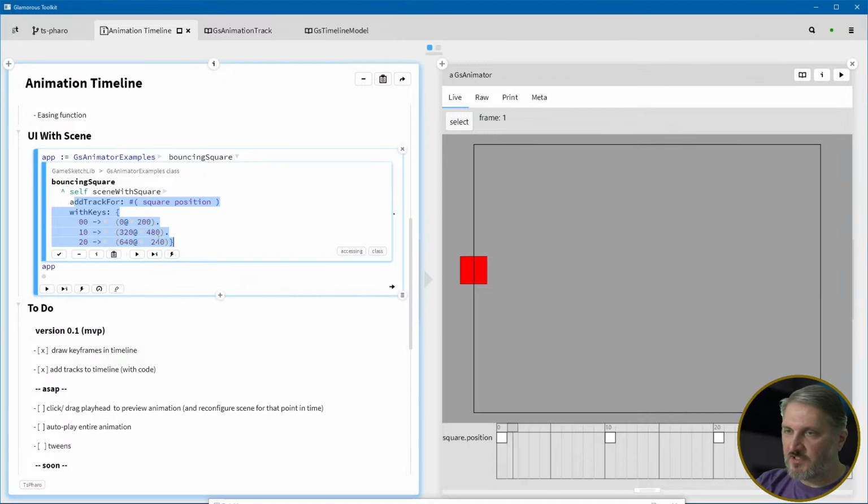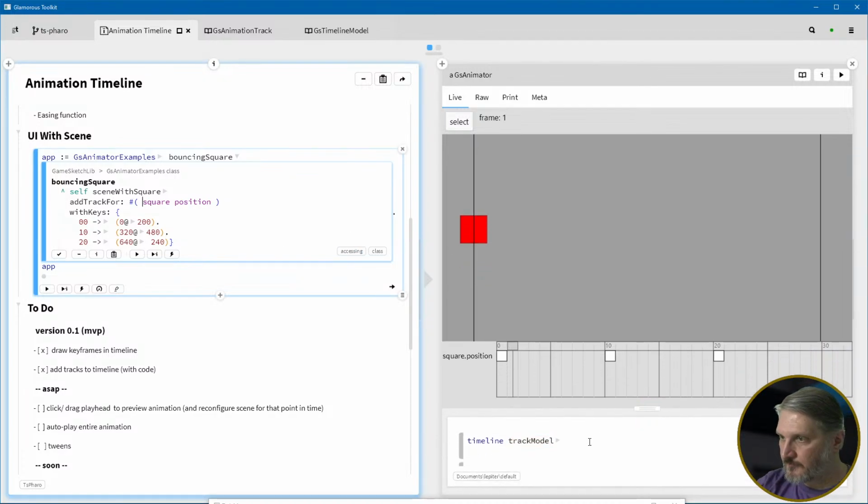And then the question is, what do we do when this playhead actually arrives here? What should happen is that we need to send the relocate message to the square. So we have to have a reference to this square, and we have to tell it relocate.